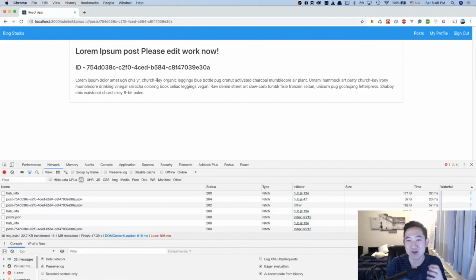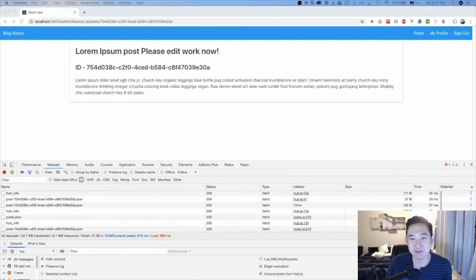Hooray! I realized there were so many mistakes made on the way up to here, and I apologize again. This is not an easy process, and every little small detail that you do miss ends up making a costly mistake. Luckily we're on local, and it's just something that comes with the territory, but I hope you now understand how the get files and the put files work when editing and viewing a post. For the next lesson, we're gonna be working on, what do you think? Deleting a post. I hope you guys are still trucking through with me, and I'm super excited for the next lesson. Hopefully less mistakes, but no guarantees.